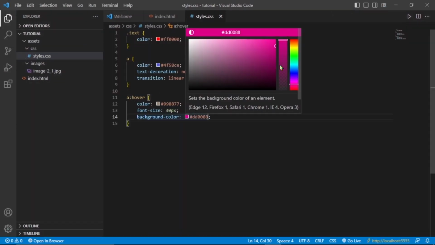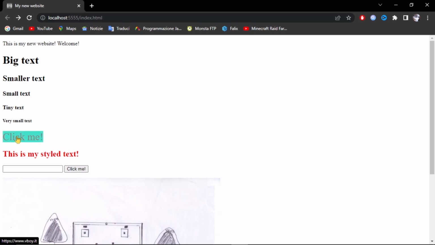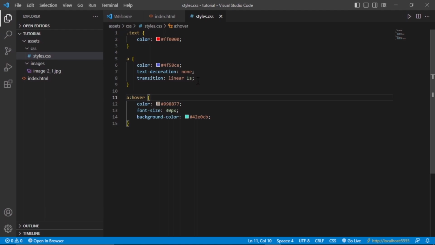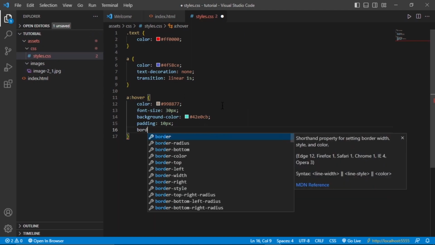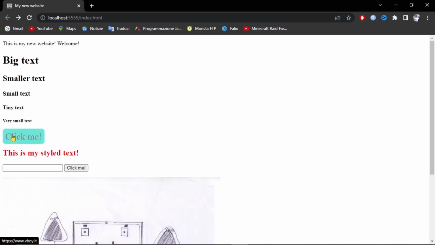Let's actually not make it this. Looks bad. Let's make it blue. That's more like it. It looks kind of 1980s. Because we don't have a padding, so let's add a padding of 10 pixels. And let's add a border radius, which is to make it circled a bit, 10 pixels. To not make it a perfect square, to cut off the corners.